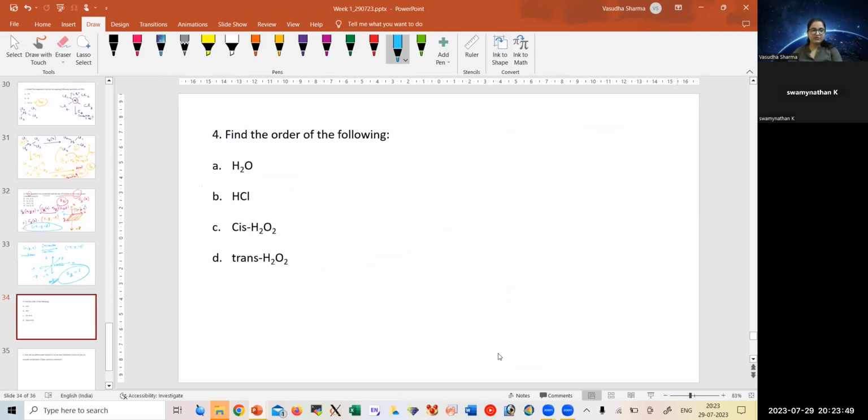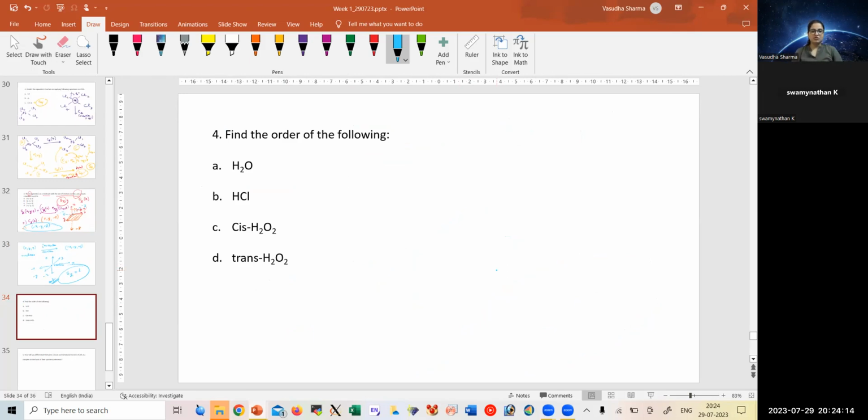So now we will move to the 4th question. We still have 2 more questions left. Because we are running out of time, it's 8:23. Now you need to find out the order of the following molecules. I would like to explain all of them, but I don't know how much time will remain. We will take one molecule and then the 5th and 6th questions. If time is still there, we'll take options B, C, D also. Otherwise we will take it up in the next lecture.